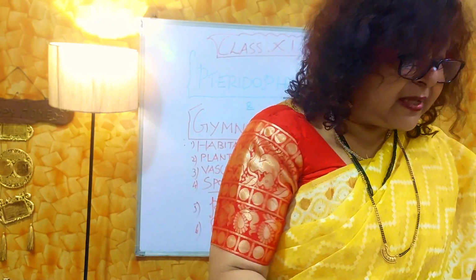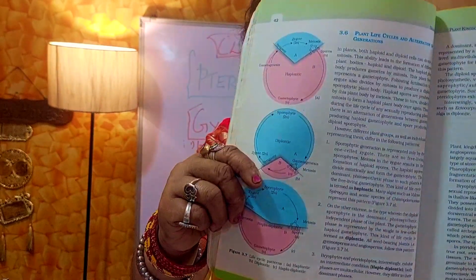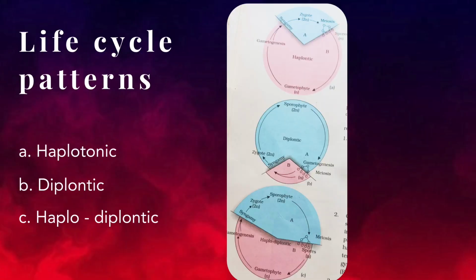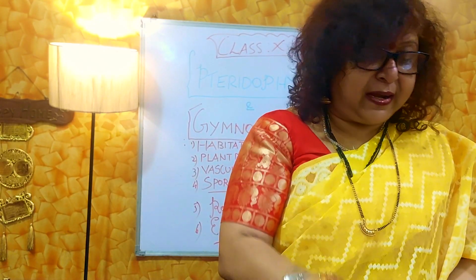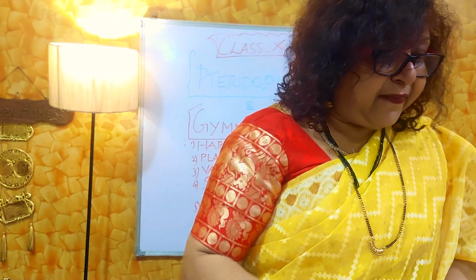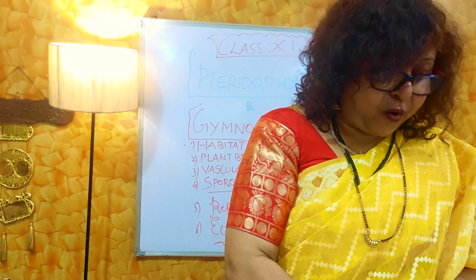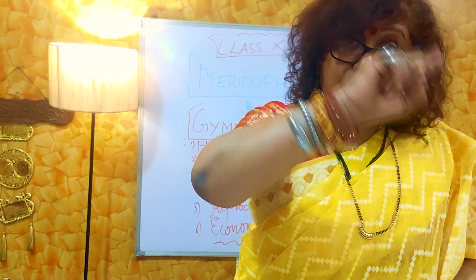And in the last part of your lesson, come to page number 42, where they have shown you the 3 types of life cycle in any plant: haplobiontic, diplobiontic, haplodiplobiontic. This is also asked in the exam. What is haplobiontic? On page number 42 it is given. Sporophyte generation is represented only by the 1-celled zygote. The haploid gametophyte is the dominant phase in it. The spores produce the gametophyte, and the gametophyte, by gametogenesis, produces the zygote. Examples are the algae, volvox and spirogyra, all of which come under this haplobiontic life cycle.